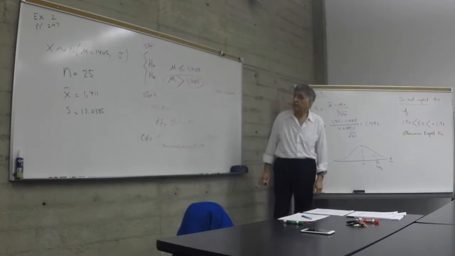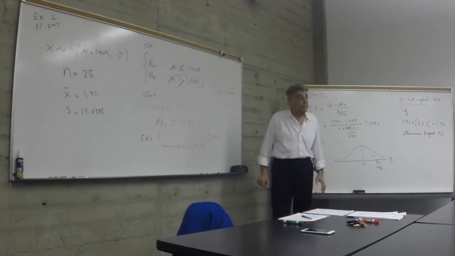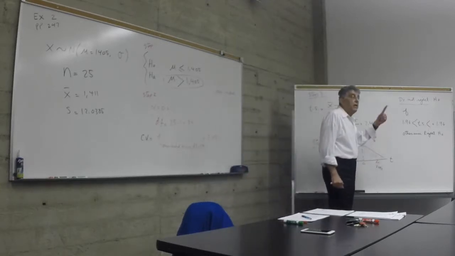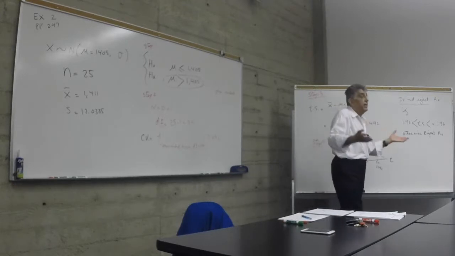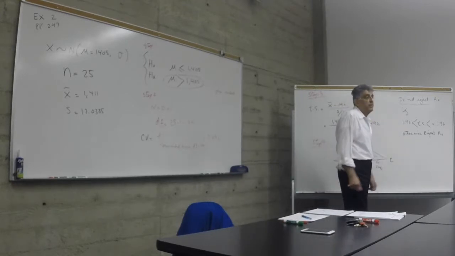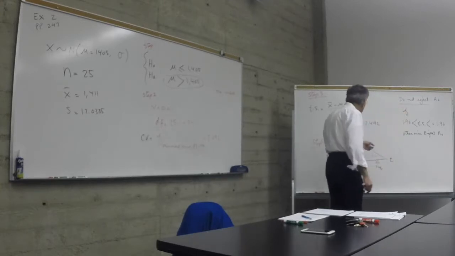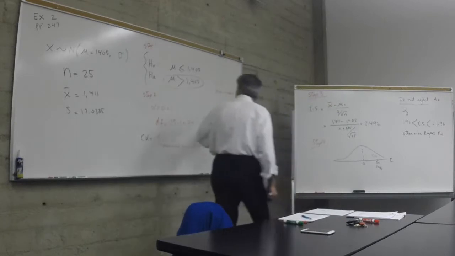Okay, so in this example, when this happens, alpha and p-value are the same. It's the same thing. So if you're asked to calculate the p-value, the p-value is going to be the same. Basically, it's going to be at 1%.